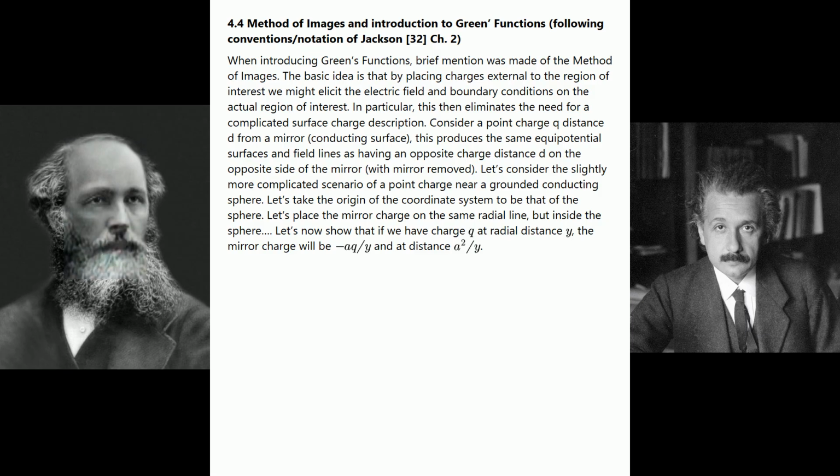Let's consider the slightly more complicated scenario of a point charge near a grounded conducting sphere. Let's take the origin of the coordinate system to be that of the sphere. Let's place the mirror charge on the same radial line, but inside the sphere. Let's now show that if we have charge q at radial distance y, the mirror charge will be negative a q over y, at distance a squared divided by y.